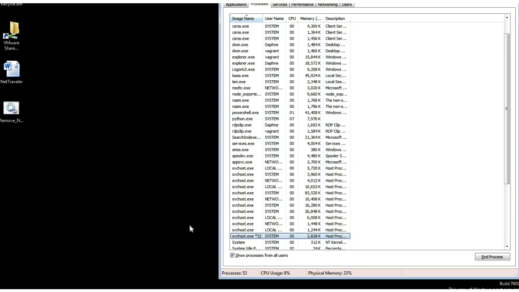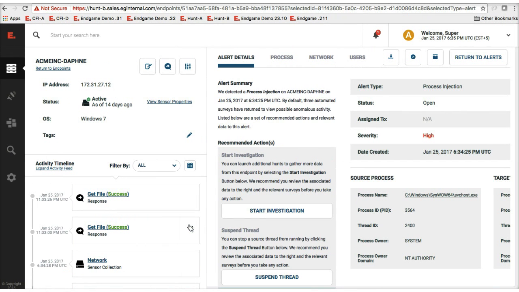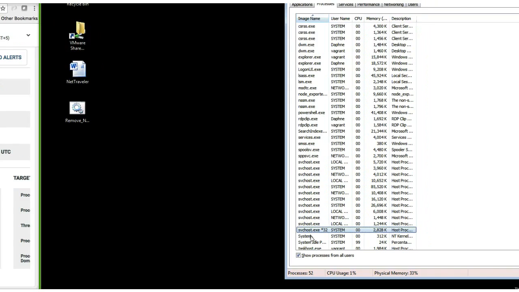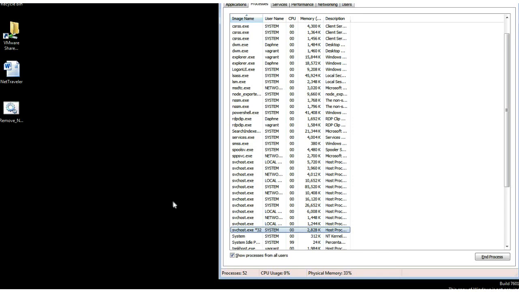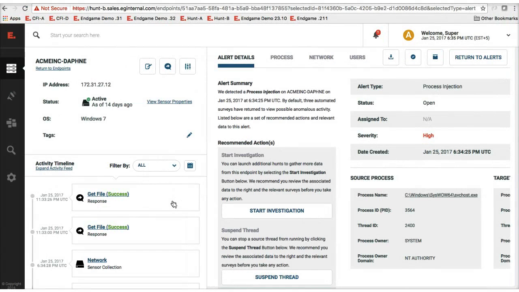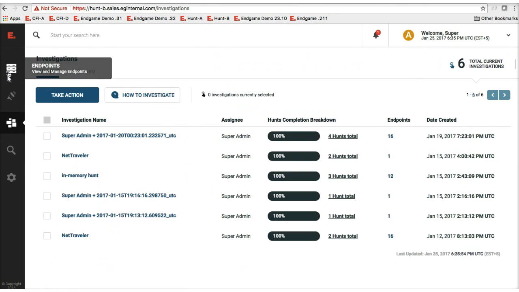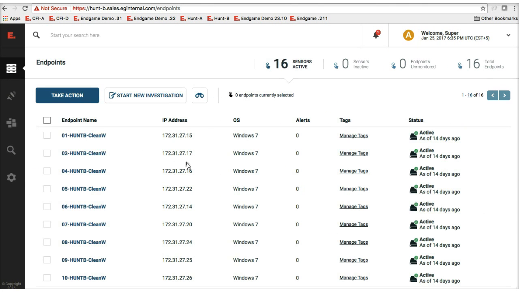But let's say you get deployed onto a system that already has this fileless attack running, and you don't know it. Maybe he bypassed your detection capability. Maybe he was there before you deployed a security product. Now how do I go about finding that attack in progress? And that's where the real interesting part comes in from the Endgame platform, on that detection and response side.